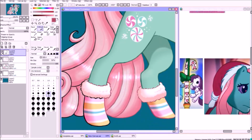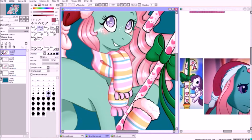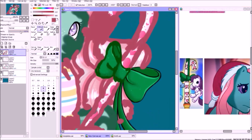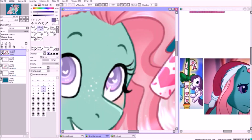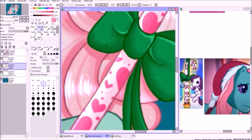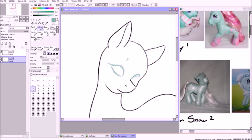Okay, so finishing up the image, I like to do something that I don't do all the time, but I think is really helpful, especially for this colorful pony series, which is I recolor all the line work to be a slightly darker color than the color that it is outlining. I just think it makes the color pop a whole lot more and makes the piece feel a lot more bright and soft and colorful, which is definitely what I want for this pony series.